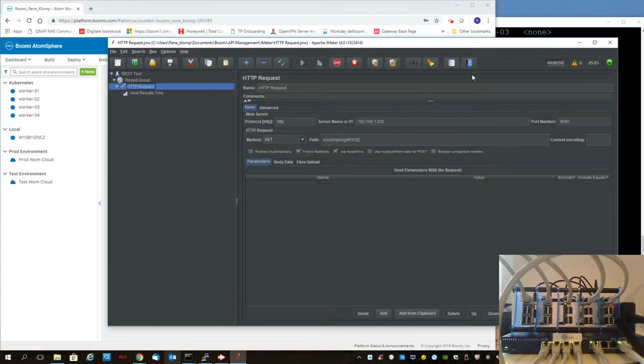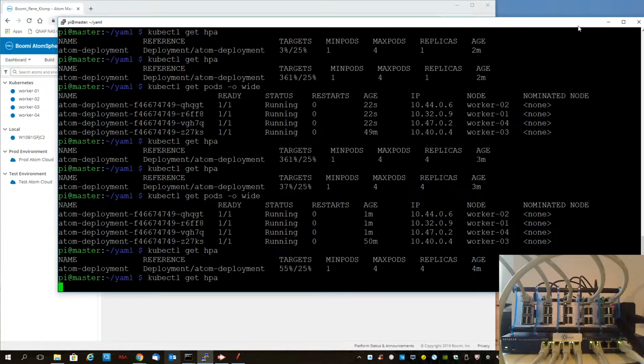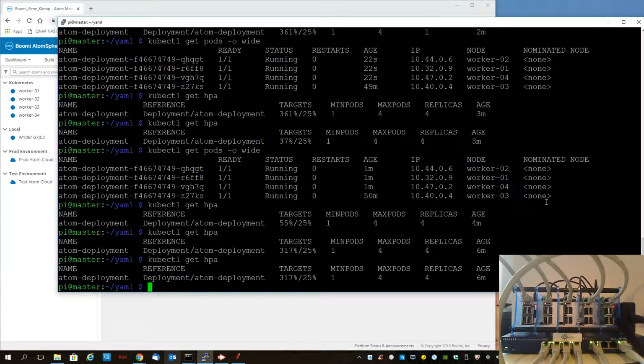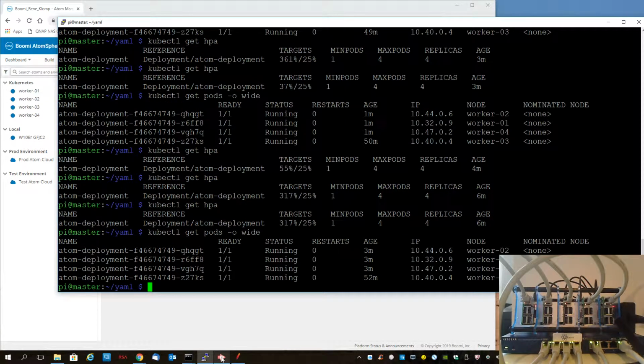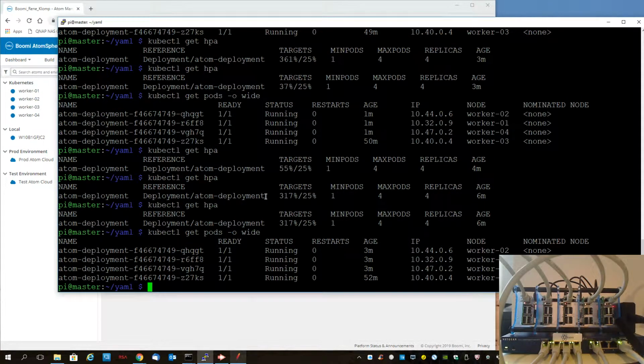Let's go back here. So let me close this and go back. What we should see once the test is over, and again, it's very high, even with the 4 replicas. Let me show you the pods themselves. They're still running here. Let me now go into JMeter, and if the test is still running, let me stop the test here. So we stopped the test, and the number of requests should actually die out.